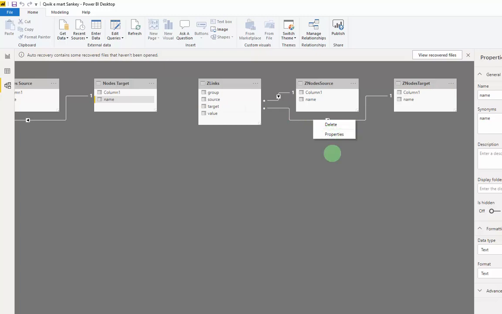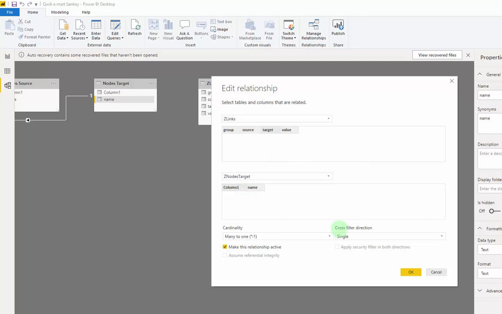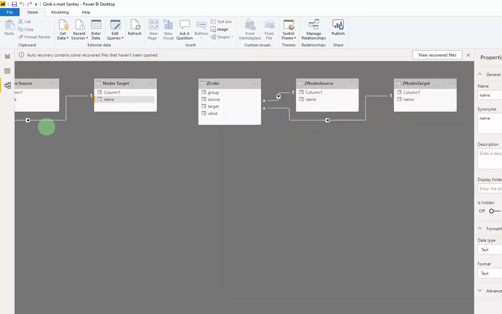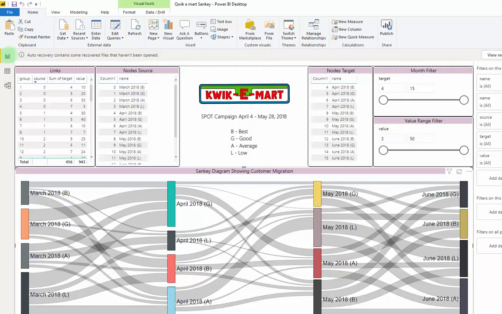So if you click properties, give it a second. There it goes. Okay, so you have to change this to change that direction if you need to, which is in your relationship. So let's close that. That's fine. And let's go back to our Sankey. And you may have to look at your data type too, just to make sure it's correct. If you have a text field that needs to be a number field, just make sure it's whole number or decimal number or whatever you need depending on your data.